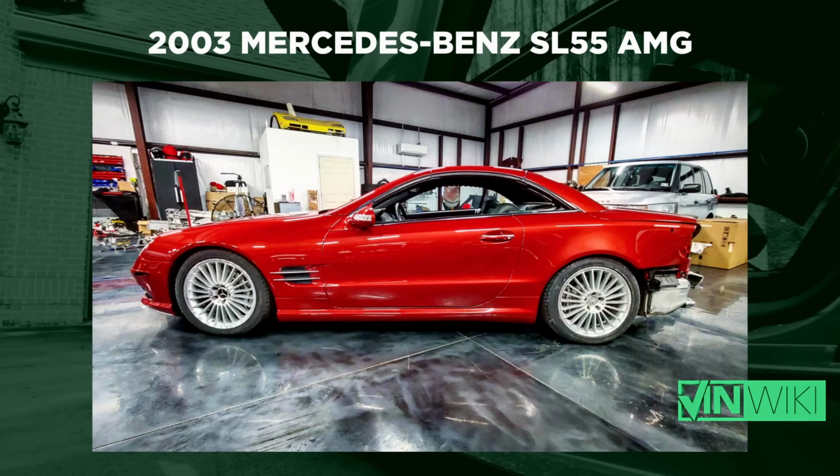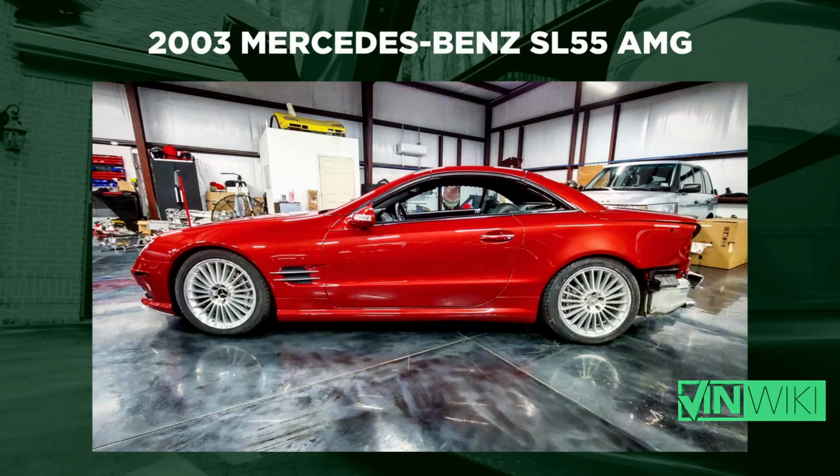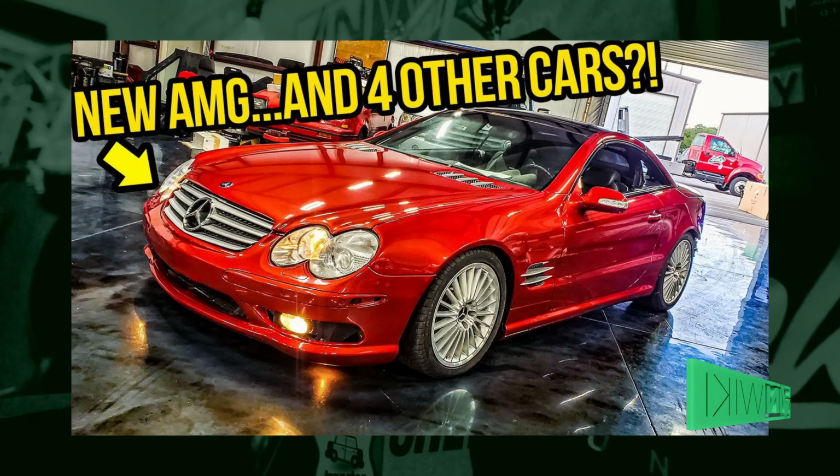I'm a big fan of the 55-engined AMG cars. He has an 03 SL55. I think he bought it for like 8 or 9 grand, but he's done a tremendous amount of work to it. It's painted red. He just put a new set of wheels on it. Super duper cool car. And I think when it came out, the most shockingly amazing car that Mercedes has ever introduced to the market. The biggest beneficiary of the relationship with AMG.